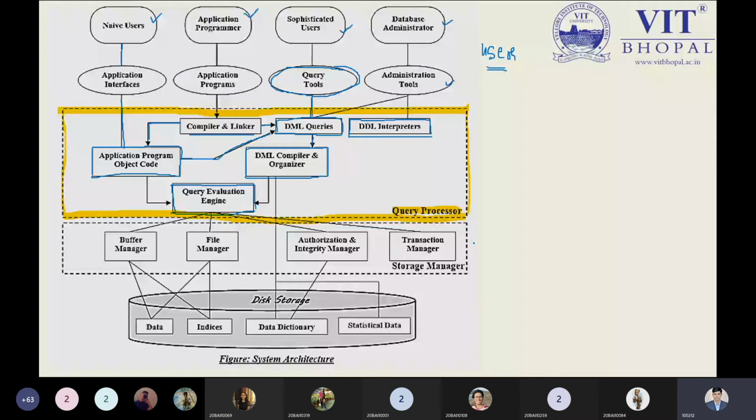Yes, does anyone have any idea what is meant by the buffer? Sir, it's kind of like speed management, to equalize the CPU and processor and the memory speed. No, actually, buffer means manager. I will tell you later on, but let me first clear this term buffer. Buffer means you're talking about the temporary storage area.